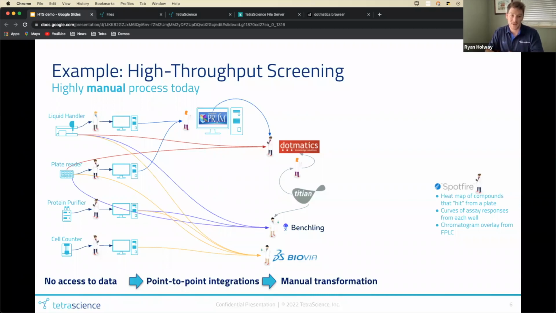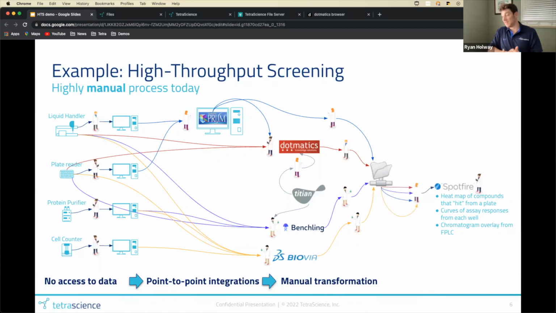And on top of getting the data into these sort of ELN or LIMS applications, if I want to analyze the data in Spotfire, for example, I'd likely need some sort of export and utilize some sort of file share to put the data in one place. Then probably have to mess with that data again, right, to get it into a format where I can push it into Spotfire. And it's likely I'll want to use R or Python or another analysis tool to build some sort of visualizations or gain some insights from our data.